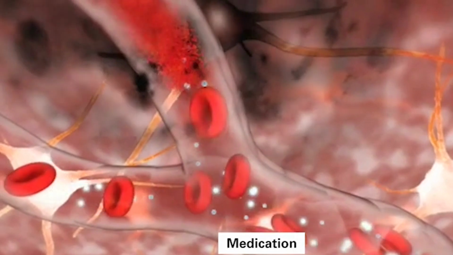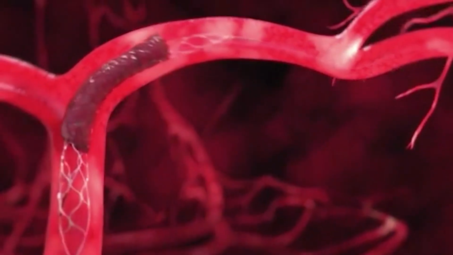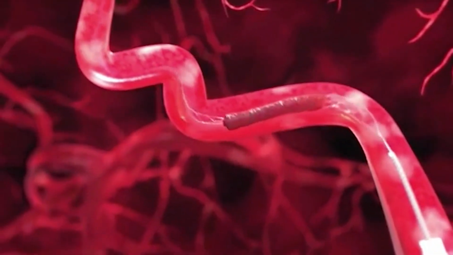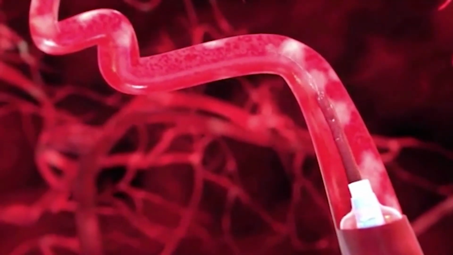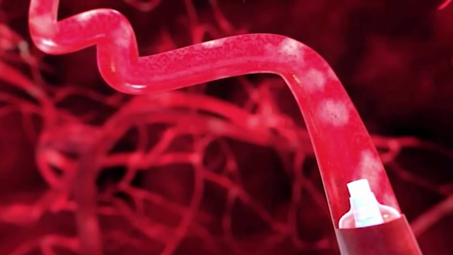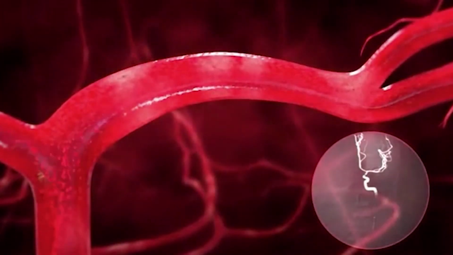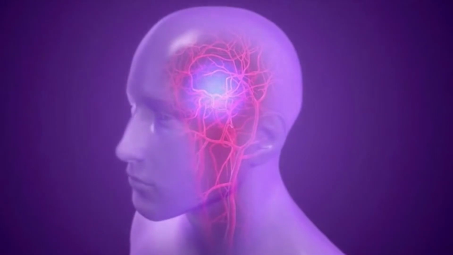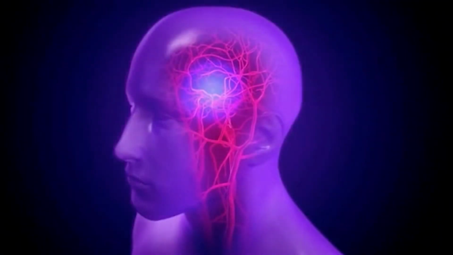The other tool is a device that is attached to a catheter that can be fed up to the blocked blood vessel and used to pull out the clot. The key to the success of both of these therapies is having them applied as soon as possible. Because there is a limited time after which the neurons are irreversibly lost and therefore the therapies will be of no use, it is essential that the stroke chain of survival is implemented effectively. So remember, time is brain because every moment counts.